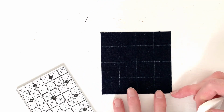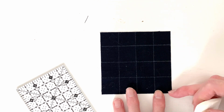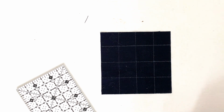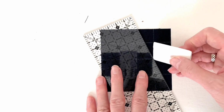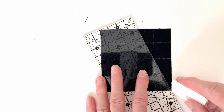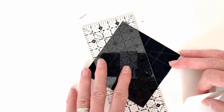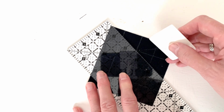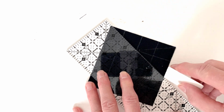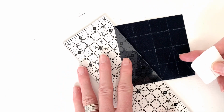So I'm going to start in this lower right hand corner, and I'm going to go up 2 squares and over 1 square and draw a diagonal down like this. So just line it up. Again, don't press real hard on the chalk. And then I'm going to bring it down the other way. So 2 squares down and 1 across. And I'm going to keep going across the way here.